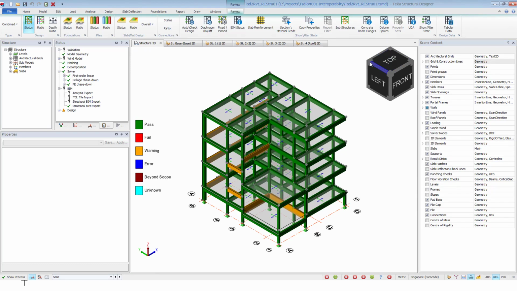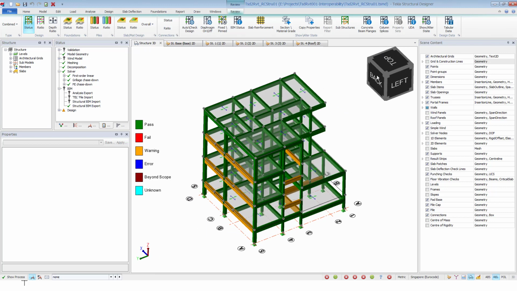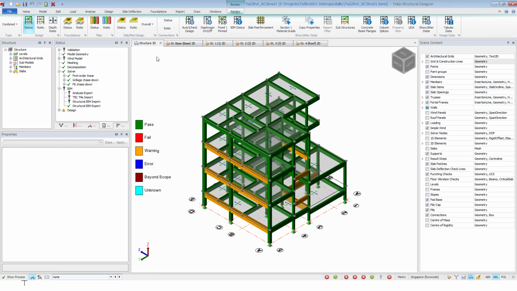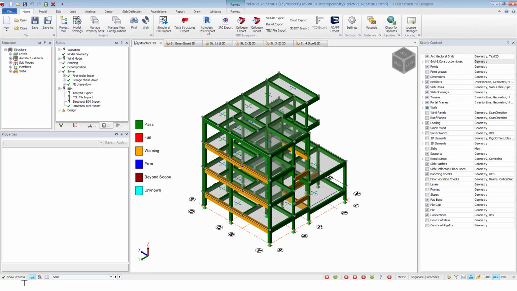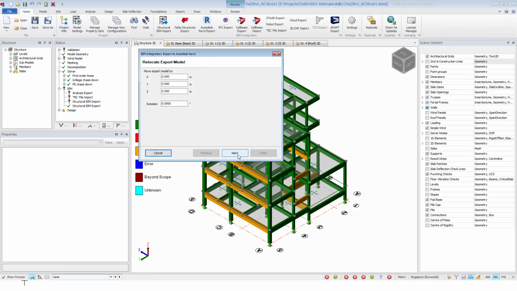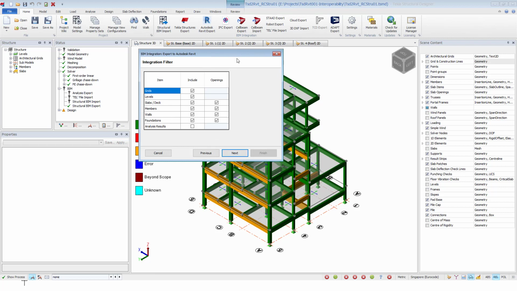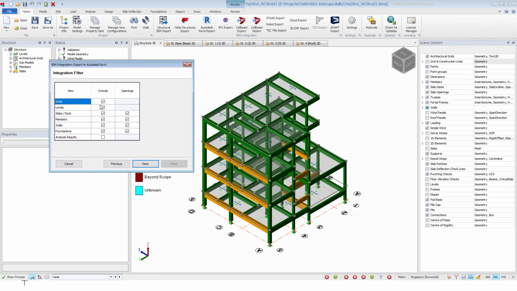So it's already finished the analysis. So what they need to do is to export back to Revit again. Click there, the next. Then this time we don't bring the grid information, step information that we don't want, wall don't want, foundation don't want. We only bring the member. Member means columns and beam.